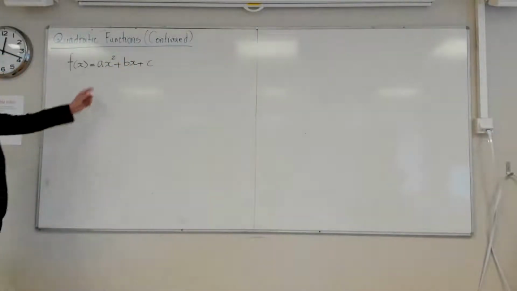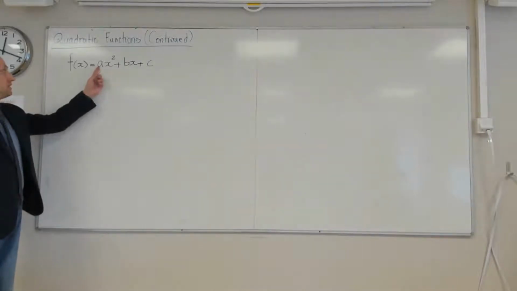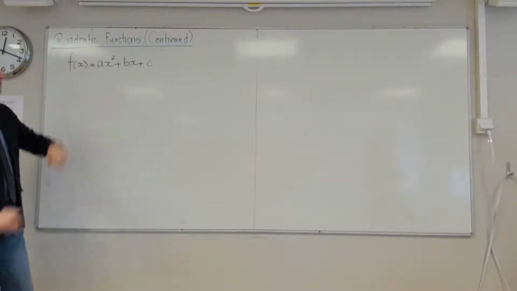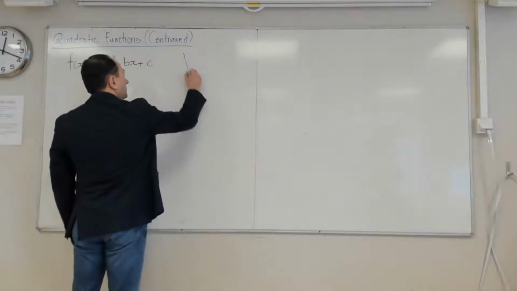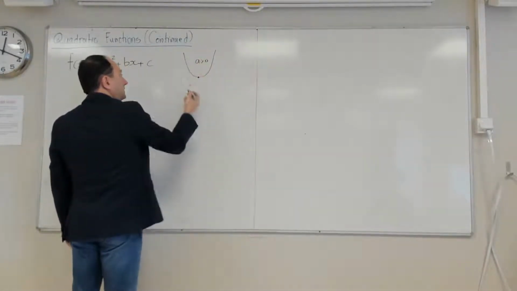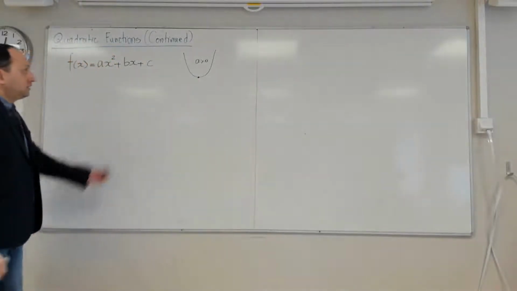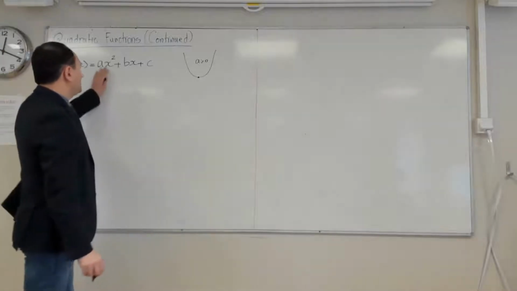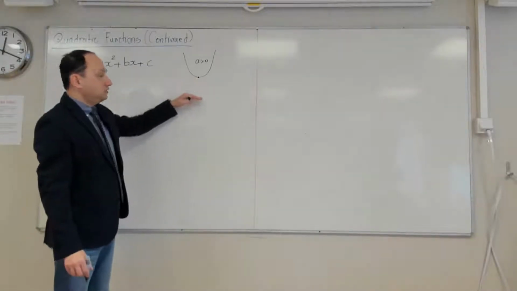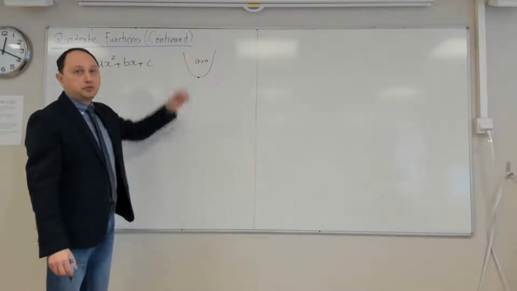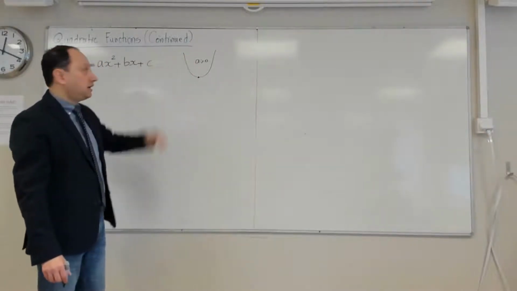the sign, positive or negativeness of this number is important. If it turns out to be positive, it will open up. Yes, if this is positive, and this point is a turning point, or in this case, it is better to call it a minimum point. So this means that my function has a minimum value. It cannot go lower than this, but there is no upper bound for my function. It can go indefinitely up.